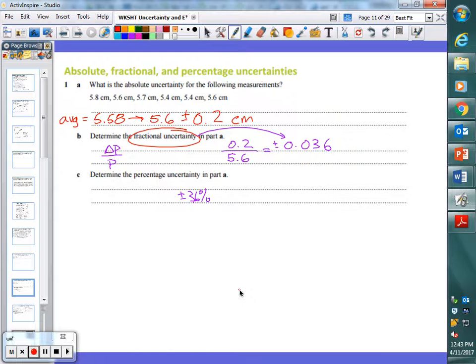And so here we looked at these 6 measurements. First thing we did was take an average. We rounded it to 5.6 because of the significant digits, right? There's 2 significant digits in all those numbers, so we rounded to 5.6. Then we just looked at the range of our measurements, the lowest measurement being 5.4, the biggest measurement being 5.8, right? And that gave us our range of plus or minus 0.2. But then for fractional uncertainty, we took the range, divided it by the value, and that gave us a fractional uncertainty of 0.036. You turn that into a percentage by multiplying by 100. Okay? So that's just of a set of numbers, right?